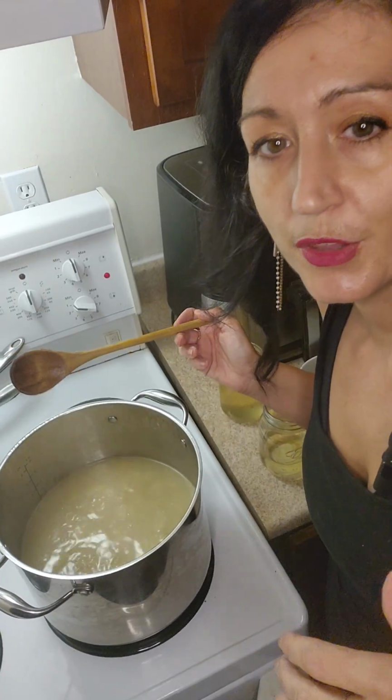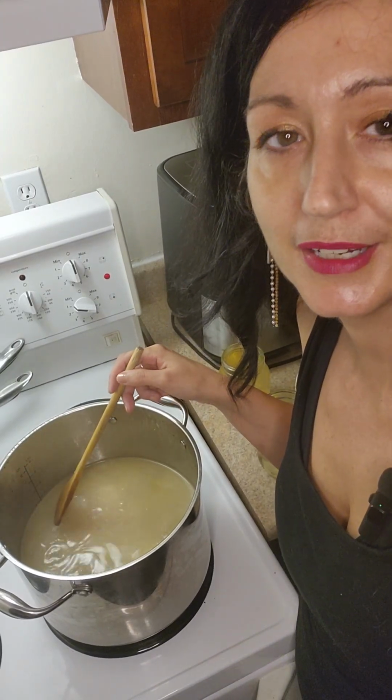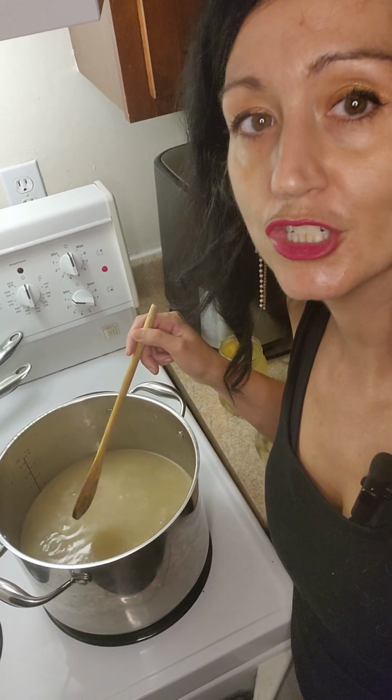And I wanted to share with you that as I'm stirring this away, I was thinking, oh, you could add some tomatoes to this, or some tomato paste if there was leftovers and you wanted to change it up. And I'm wondering, how do you change up your leftovers?